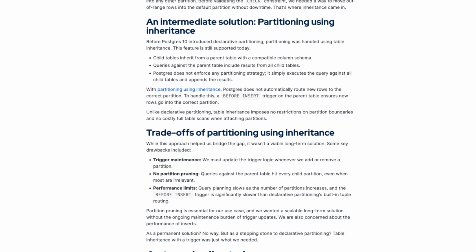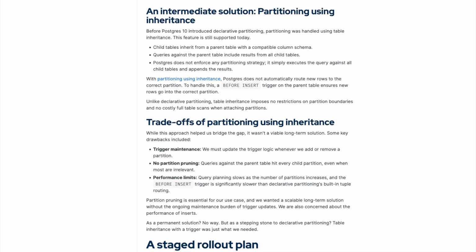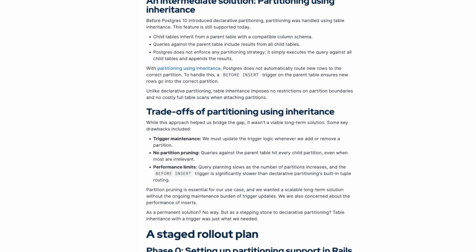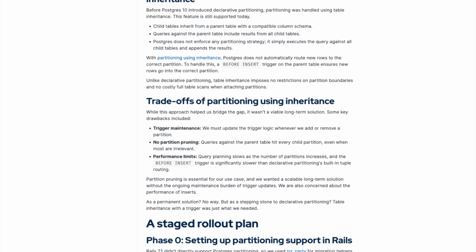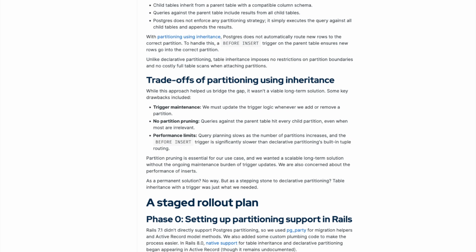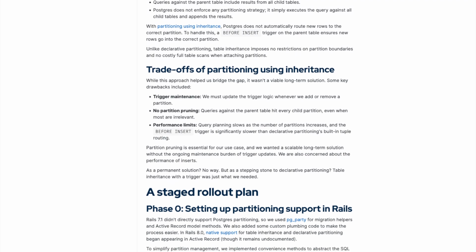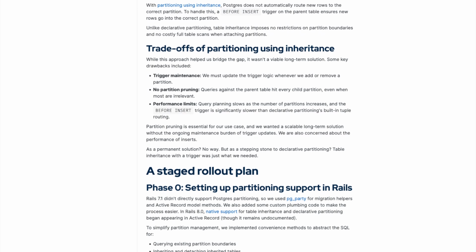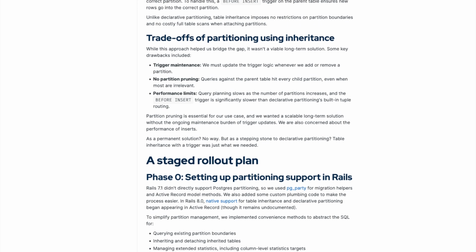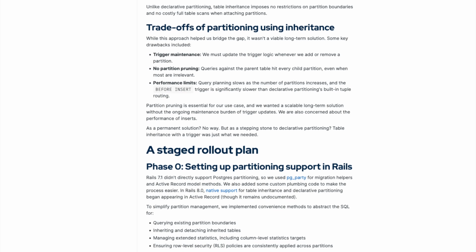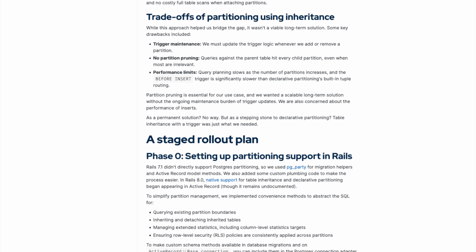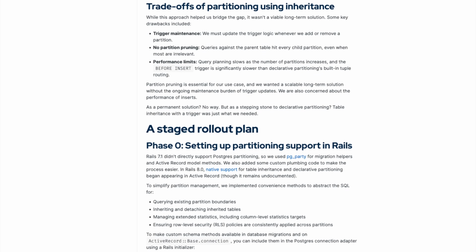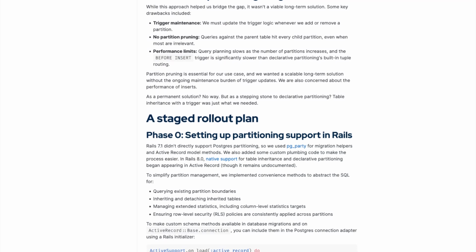This command does do the full table scan to check all the old data. Yep. But, and this is crucial, the validation uses a much friendlier lock. SHARE UPDATE EXCLUSIVE. Which allows? It allows reads and writes to continue happening concurrently while the validation scan runs in the background. So the scan still takes hours, but the application keeps working. Exactly. It's disruptive in terms of database load, but not an outage. Once validated, the constraint is trusted, and then you can attach the table as a partition instantly without the scan or the bad lock.